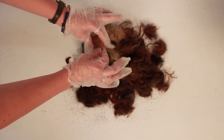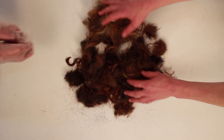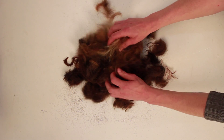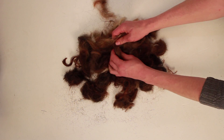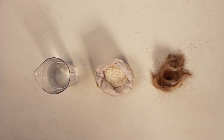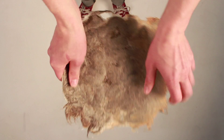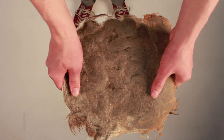Some people find the idea of using human hair a dirty idea, but we don't. We see it as a resource that is thrown away daily, and therefore we have experimented with it. One of the best results was the use of water, flour, and hair — and so we made a material that was strong, economically friendly, and cheap.